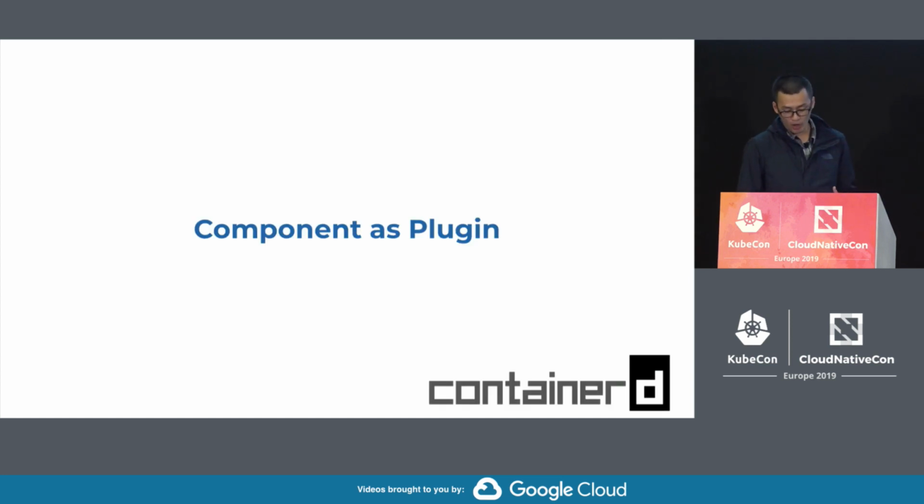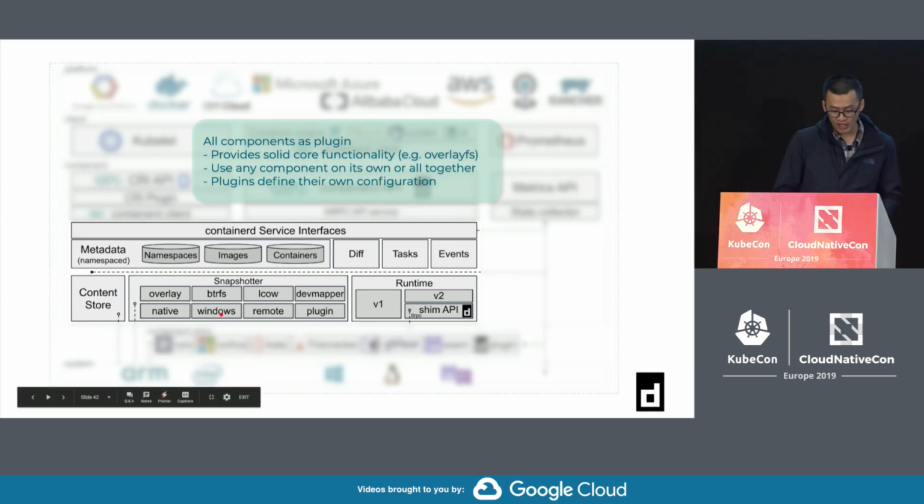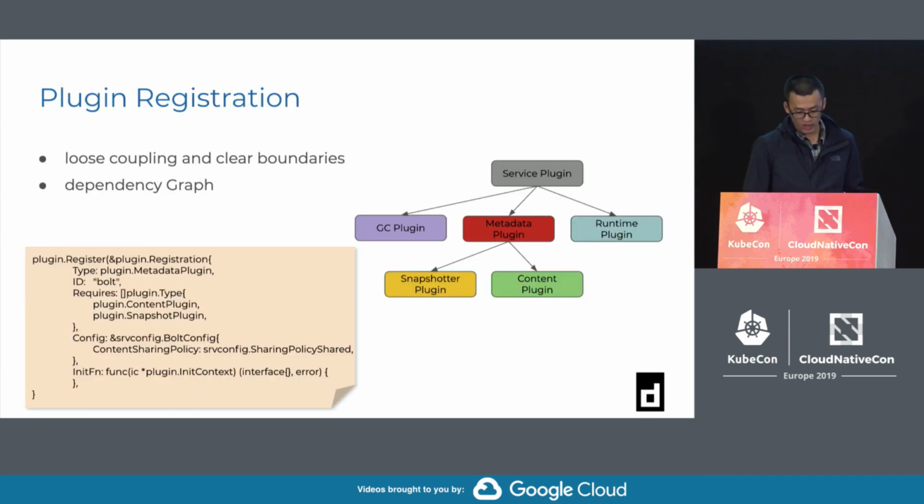In Kubernetes, every component is a plugin. So we can see here, we have a lot of plugins. We have the snapshot plugin, content plugin, and image plugin. So for Kubernetes, how does it maintain those plugins? And how does it maintain the relationship between the plugins? As I mentioned before, Kubernetes has been designed with loose components and clear boundaries, right? With the clear boundaries, those components can be grouped together according to their own concerns. For example, the snapshot plugin has been designed to handle the local image storage issue.